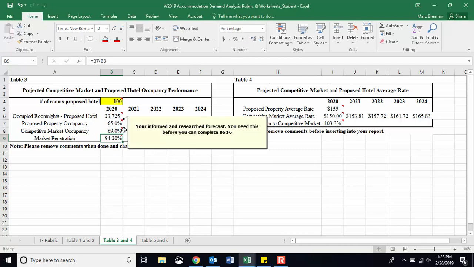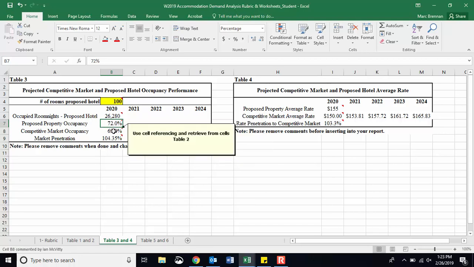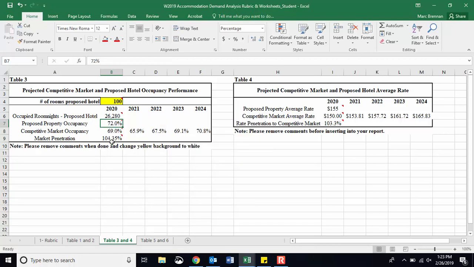We believe, Team 5, Team 6 Consulting, whatever, believes that the hotel will start off with a lower than average occupancy since it's a new hotel. Or we believe that the hotel will have a higher than average occupancy percentage compared to the competitive set average because it'll be a brand new hotel. This is up to you to come up with these reasons. And then you need to come up with other ones.